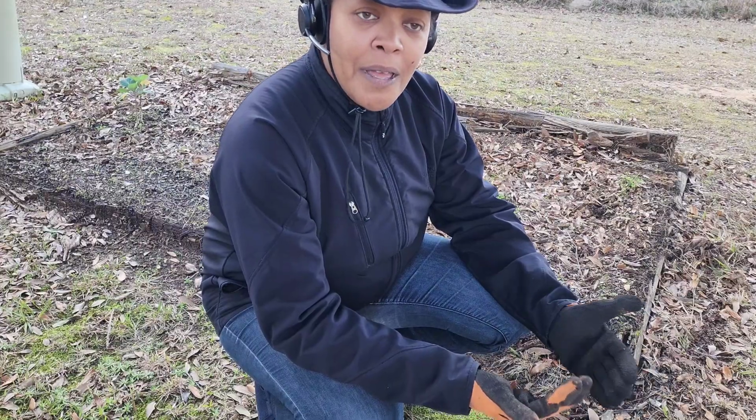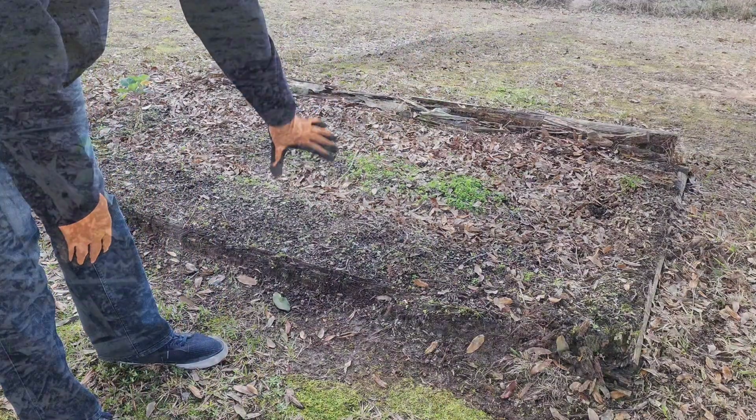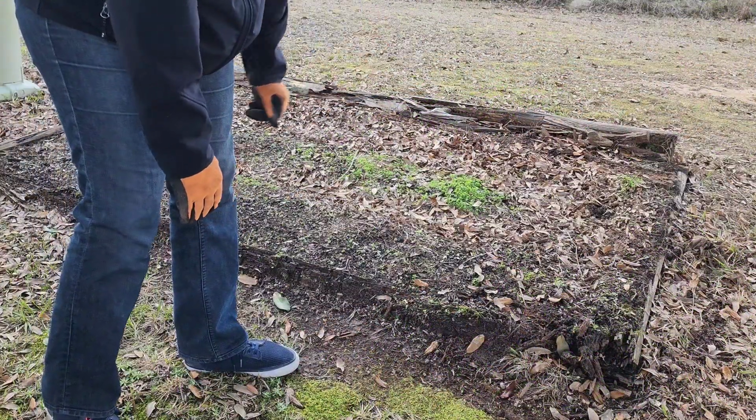So I'm kind of happy that there is actually not a whole lot going on right here. I'm not going to do very much. I've actually cleaned it up just a little bit, taken some of the stuff and just put it on the back side because, again, this isn't my property, so I've just cleaned it up and made it look nice.